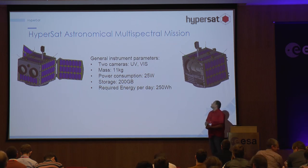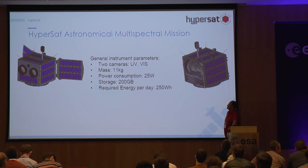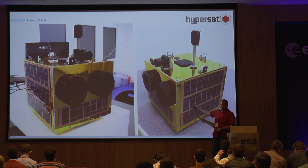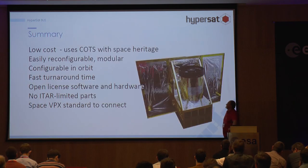This is probably the first mission we plan to use this platform for — an astronomical mission with all of these components. This is how that satellite looks. If you remember the previous presentation, this 3D-printed model is not the real satellite, but it demonstrates the concept and it works.